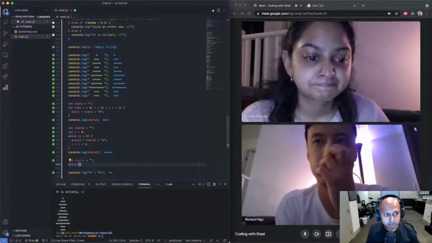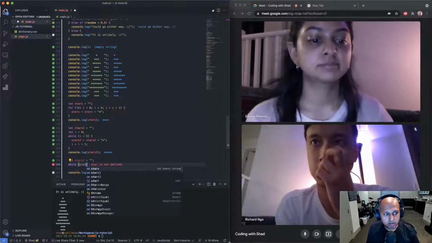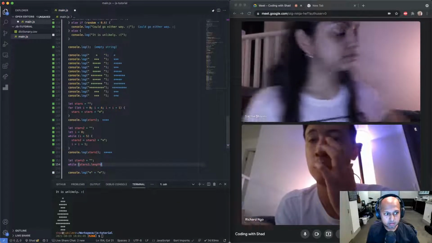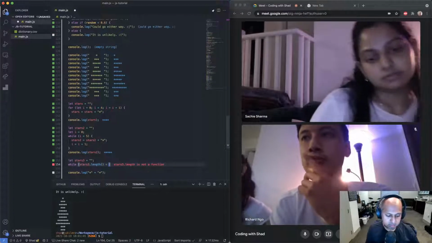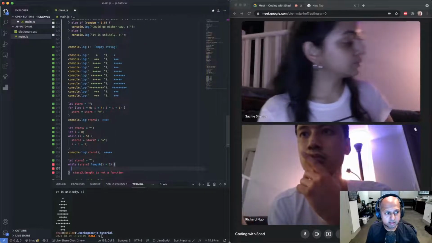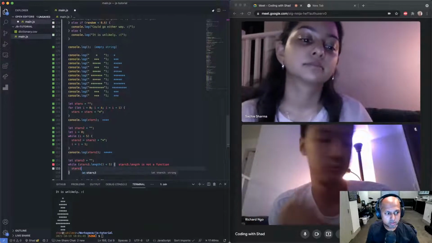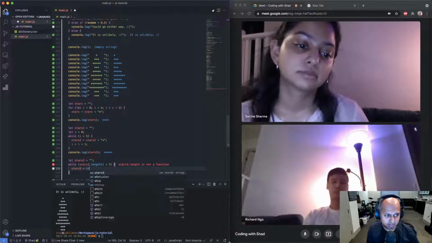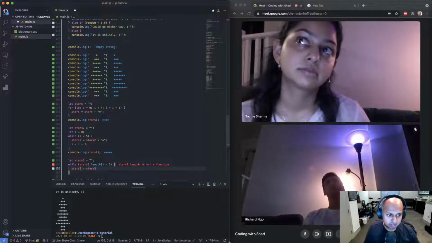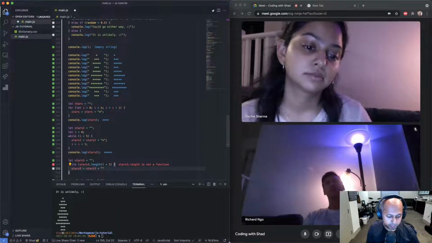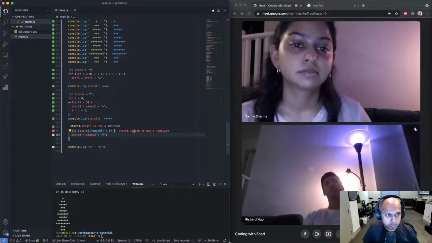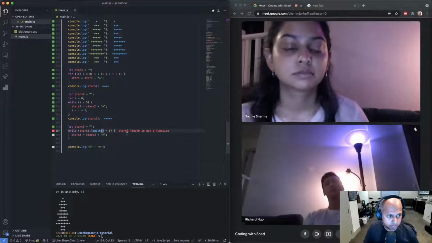While stars3.length is less than 5, stars3 plus equals, sorry, I'm so accustomed to writing everything shorthand. stars.length is not a function, so let's remove the parentheses.